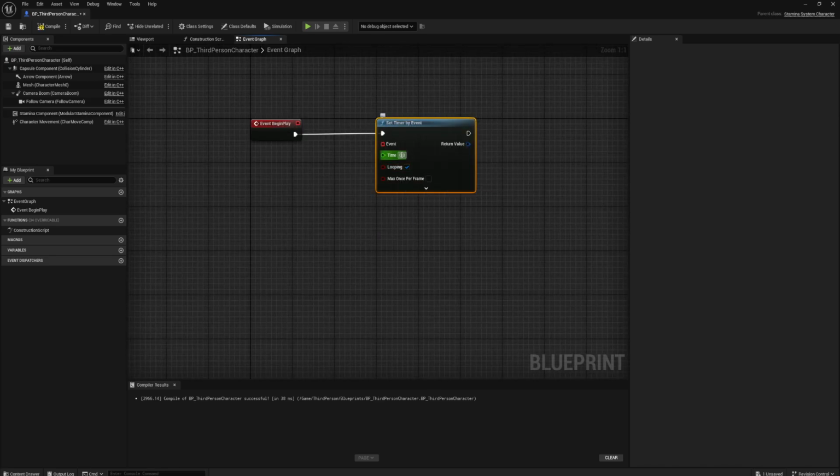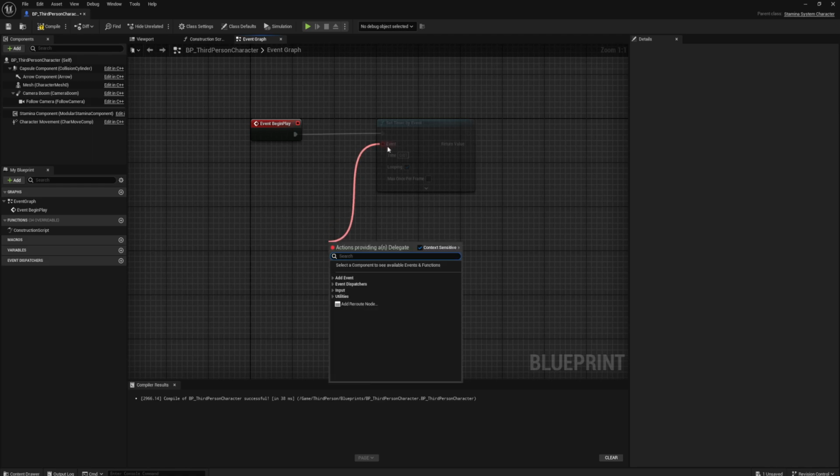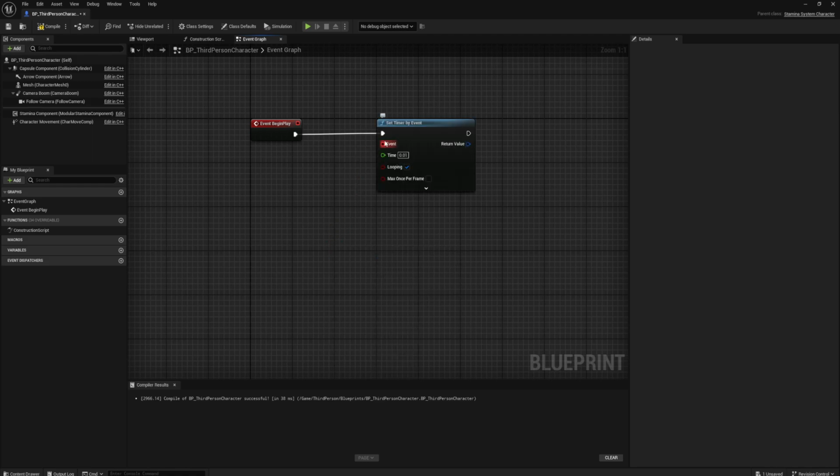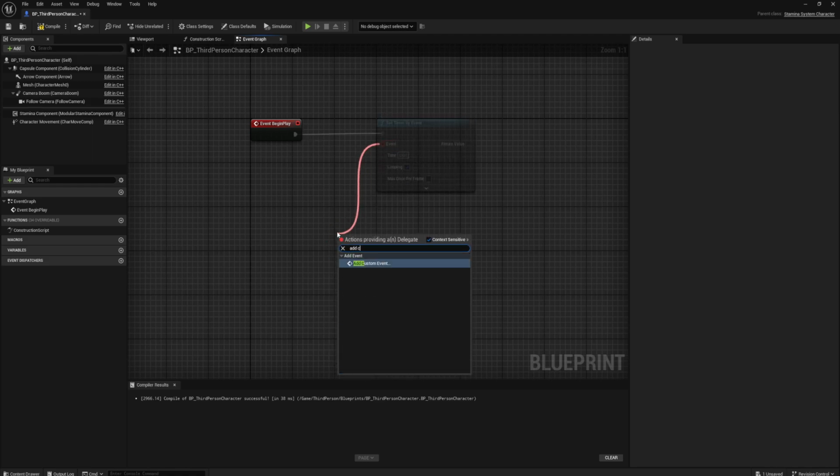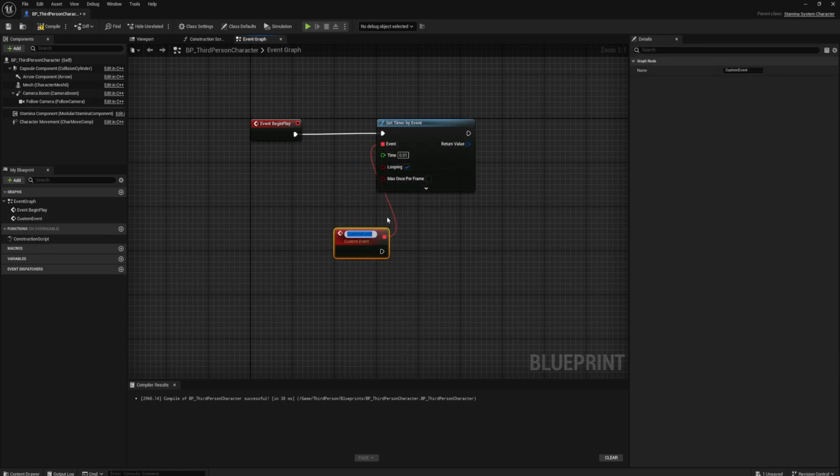We are going to set it to loop, and we are going to set it to be called every 0.01 seconds, and drag from this event pin and type add custom event, because we need an event that will be called by this timer right here. And this timer right here is basically something that is same as our timers and our handles that we declared in our C++ code.